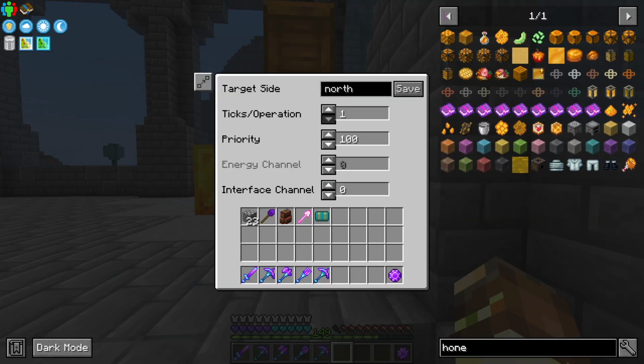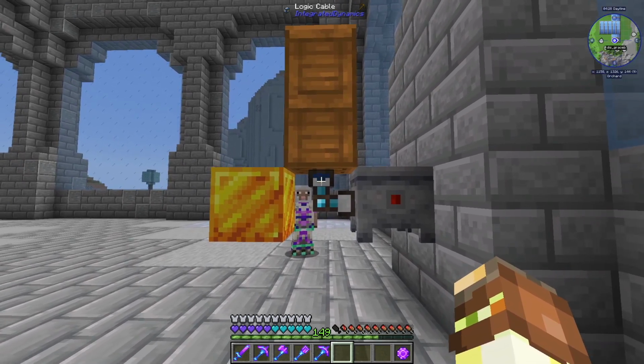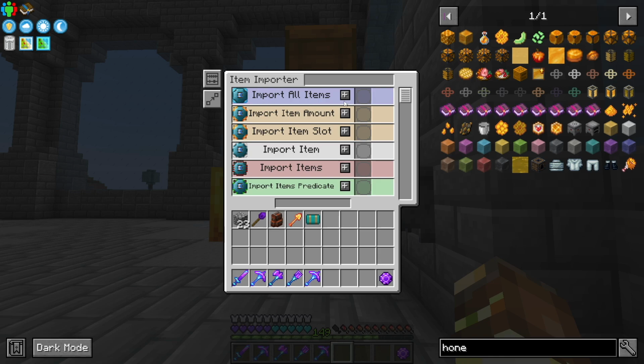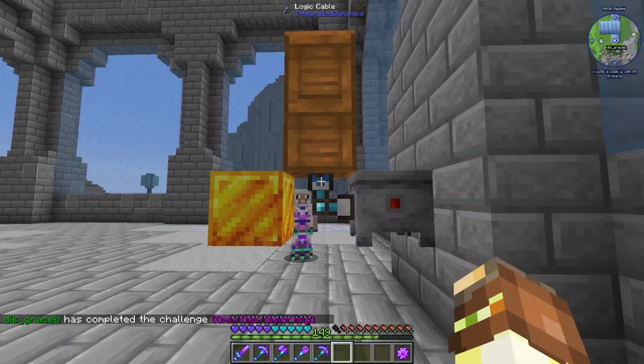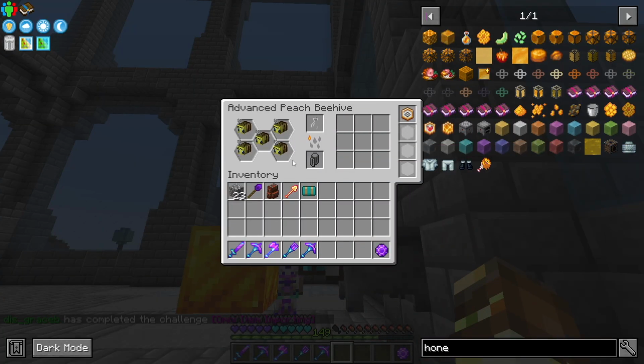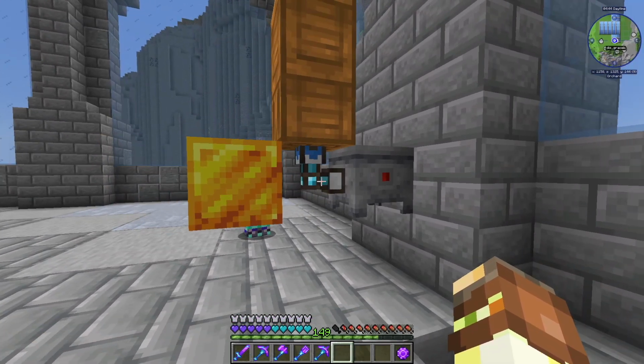But sorry, what does a variable card do? By default, the item importer doesn't really know what to do with itself until you tell it what to do. If you put a variable card in the import all items slot, it then knows to import every item that it can out of what it's connected to, and then it'll put it into wherever there is an interface.